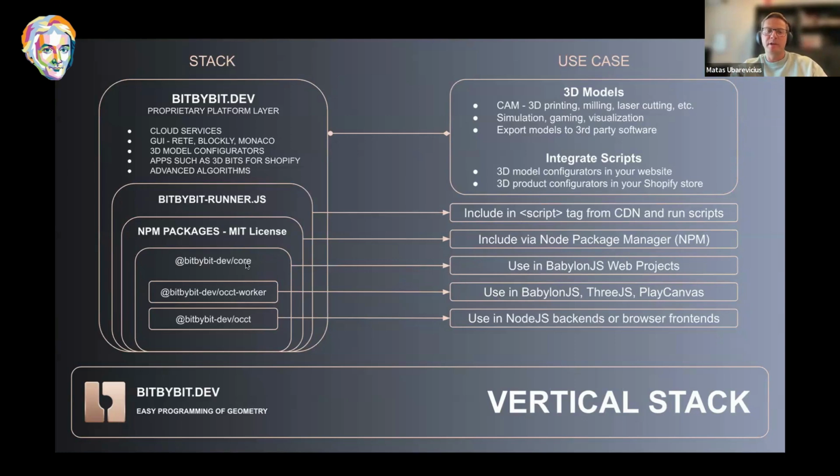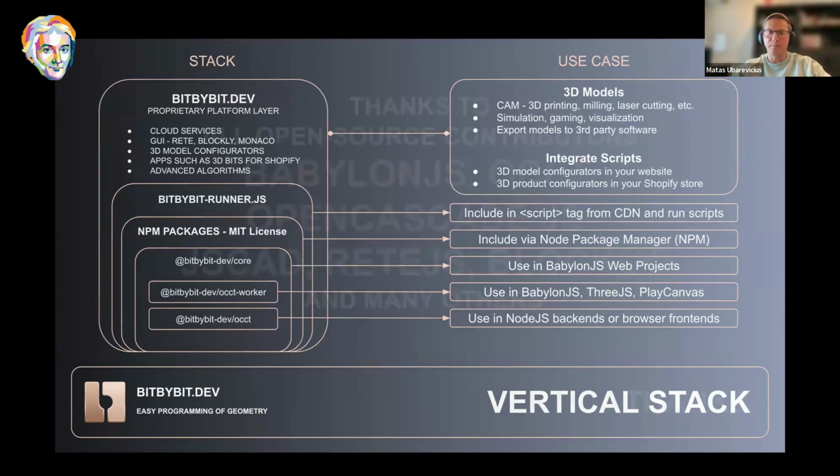And Bitbybit Dev Core is meant for someone who's already a bit familiar with Babylon.js and is fine with this engine. It contains all of our core algorithms that are also exposed to the runner. And the runner was the technology that we used for Shopify and all kinds of things. So I invite you to check this slide out later, when you are maybe processing how you could tap into our platform.